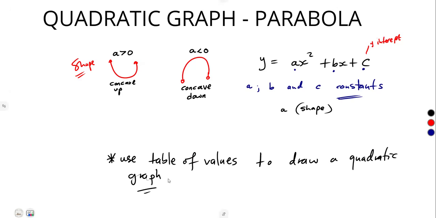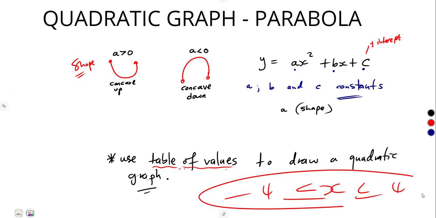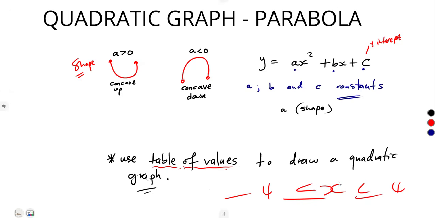So that is basically what we are going to consider throughout. Table of values throughout. All right. To use the table of values, you'll be given an interval for x. x is to be taken from -4 up to +4. Those values of x are the ones that you use. Remember, x values represent what? The input. So you're going to insert the input values so that you obtain the y values at the end. So that's basically what you are going to do always, guys.